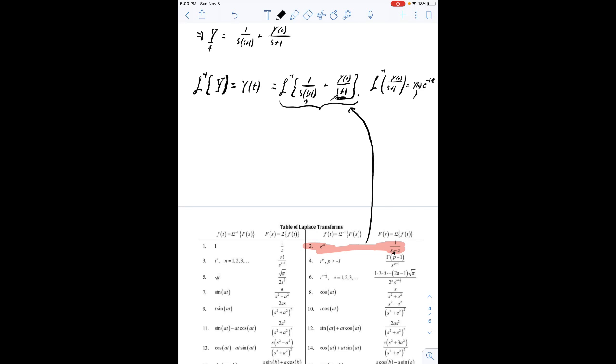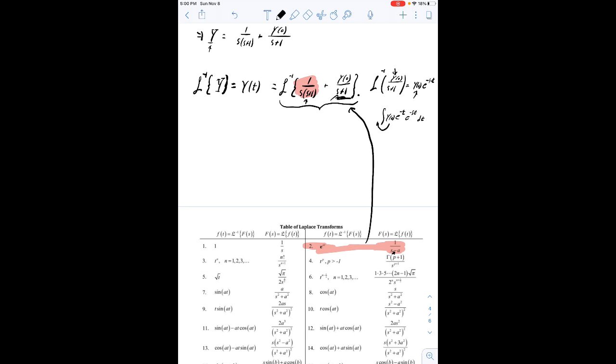And I can just pull out this y naught, because y naught is just a constant. Whenever I have a constant like this in my Laplace inverse, I can always just pull it out and try to find the actual function, which in this case was this. Okay, so now we ask, what is the Laplace inverse of this term?